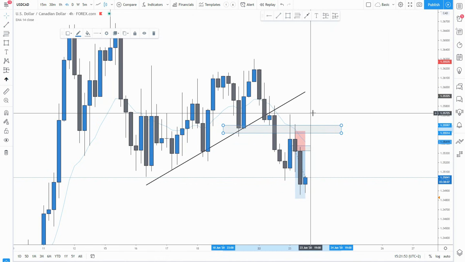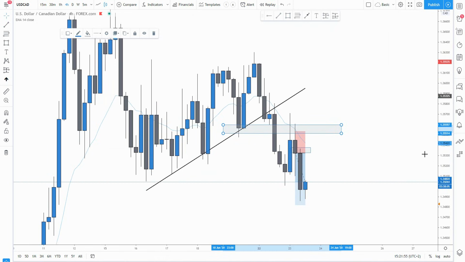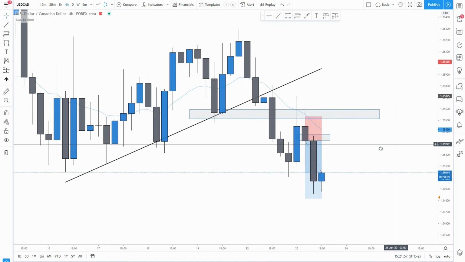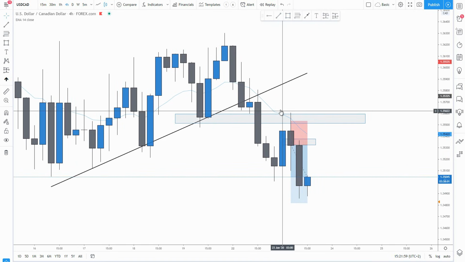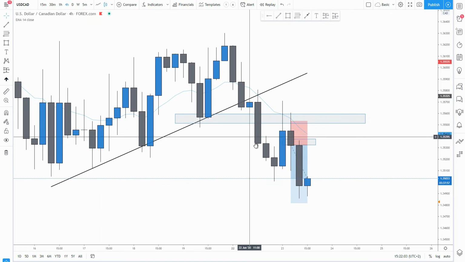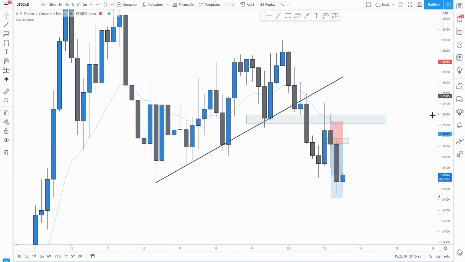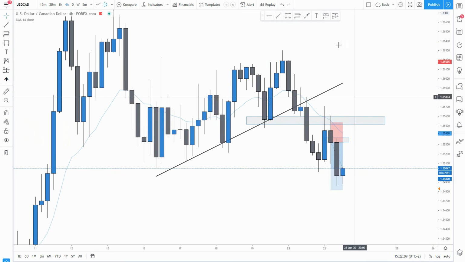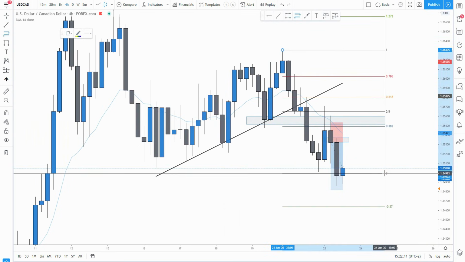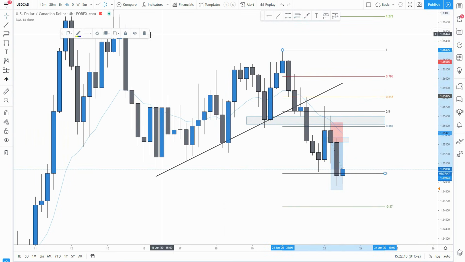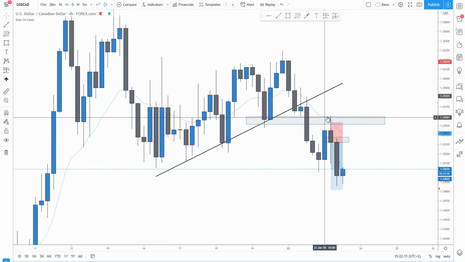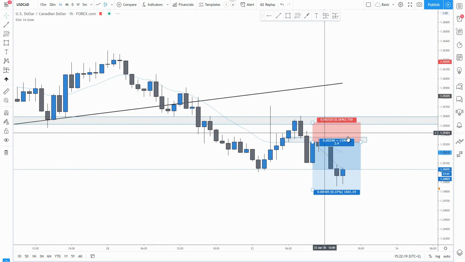And again, the question comes, when will the pullback end? Well, what I need in my rules is at least one 4 hourly rejection to show me that the market is struggling to break. But I just need the market to pull back on the 4 hourly time frame at a place where I want to see price pull back. So for example, this support and resistance level, this Fibonacci area 50%, the EMA as well, as you can see, perfectly tapped. So this is what I need to see on the 4 hourly. Done. This is my task for the time frame.